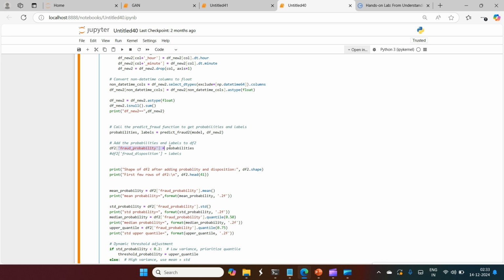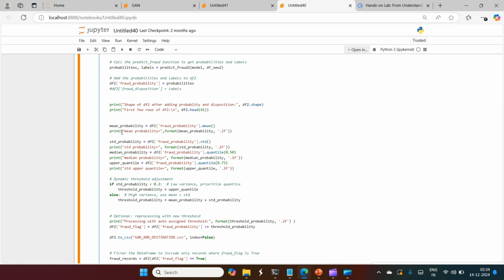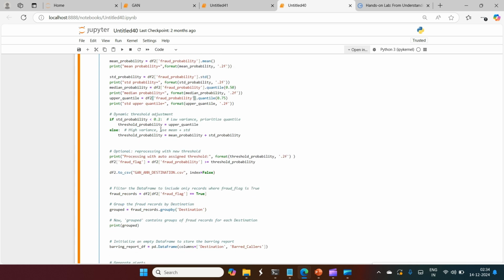You can see probabilities are being added to the data frame, and then these functions are used: average, mean, standard deviation, median, and upper quantile. The threshold will be calculated on these bases, and this will be a dynamic threshold, as I told you.